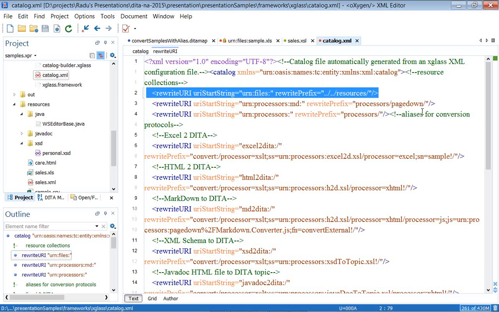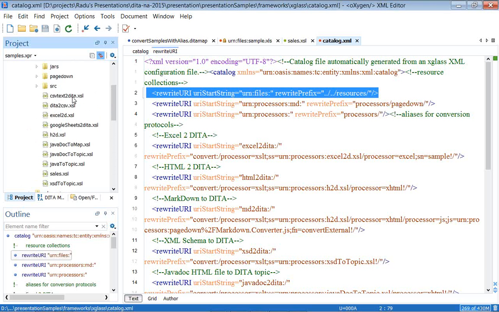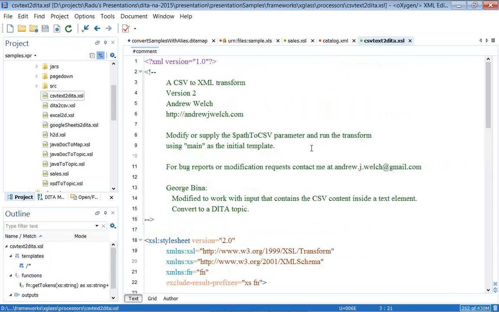Not sure if this has been asked. We have many input data, most are XML and comma separated values. Is there an easier way to convert data to DITA other than writing lots of XSLT? Well, for comma separated values to DITA, Radu already presented that DITA Glass has a sample. Actually, it's not something we developed. There is an XSLT already available.